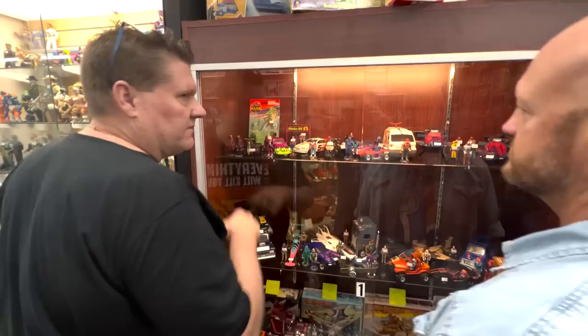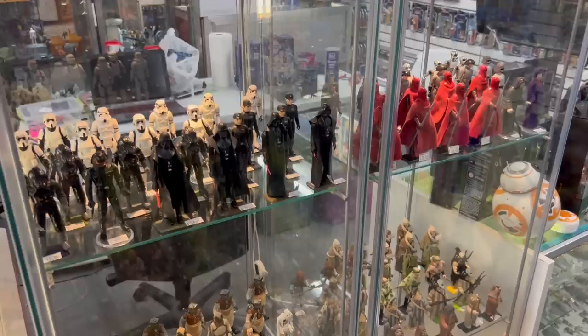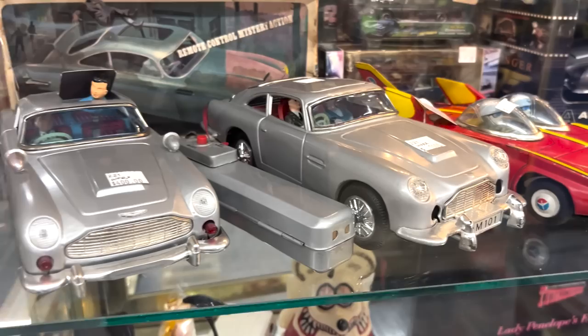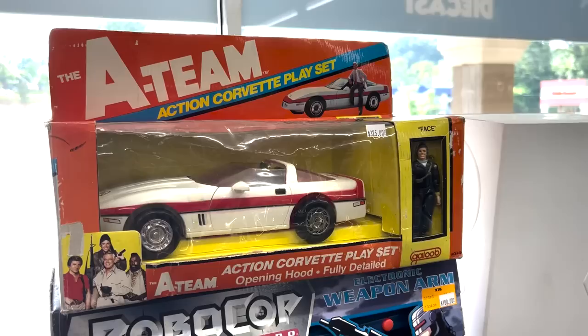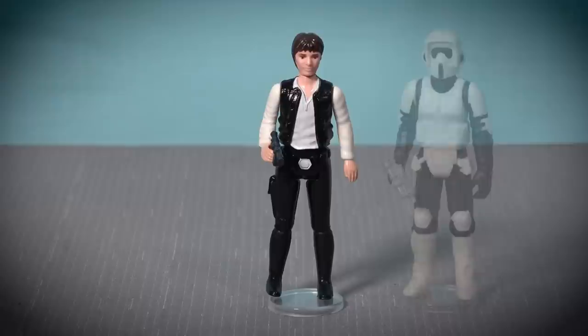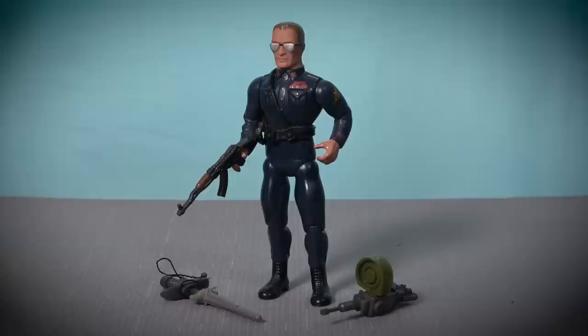The store has a massive variety of high-quality vintage toys with entire cases dedicated to both Star Wars and G.I. Joe. They have some really rare tin toys, lots of vintage superheroes, and I was very tempted to buy Face's Corvette from the A-Team line but just couldn't figure out how to safely get it back to Australia. I did make my last purchases of the trip there, including a very nice large head Han Solo, an Imperial Biker Scout, a Rebel Commando, and the first issued General War Hawk from the Coleco Rambo line, which I've used to upgrade the current one in my collection.